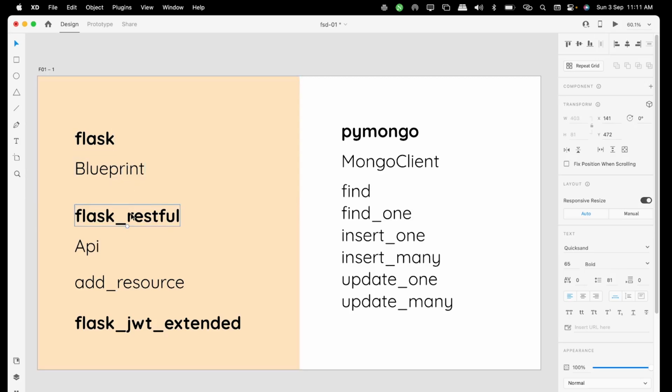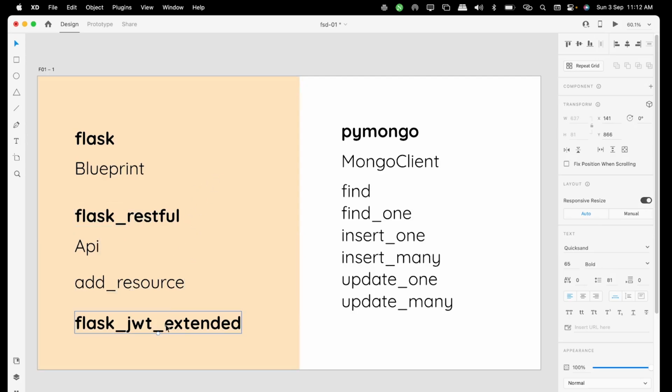One more library that we are using is Flask RESTful. This is where we are adding the routes. There are two parts of routes: one is in Python, another is in the front end. In Python we are using Flask RESTful, and by using the add resource function, we can add the APIs.